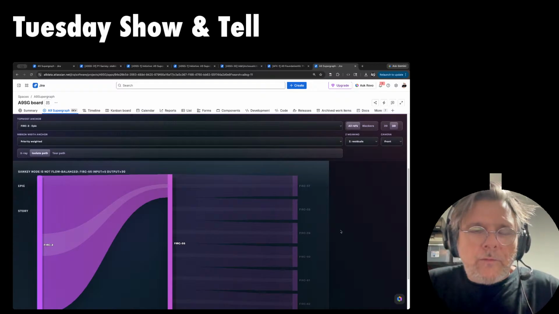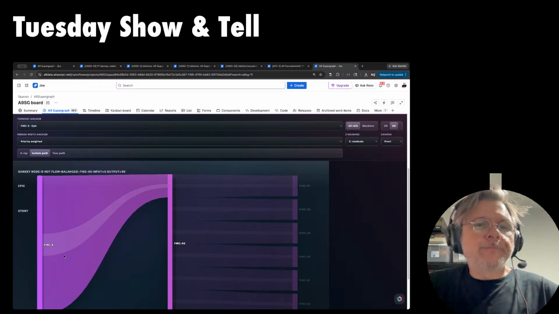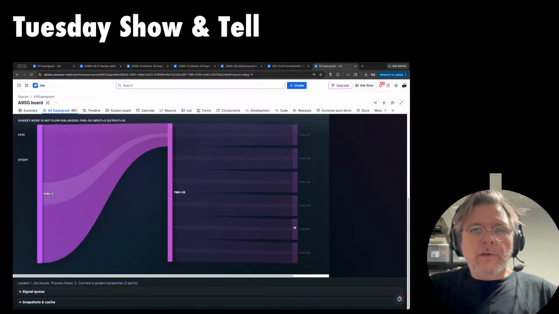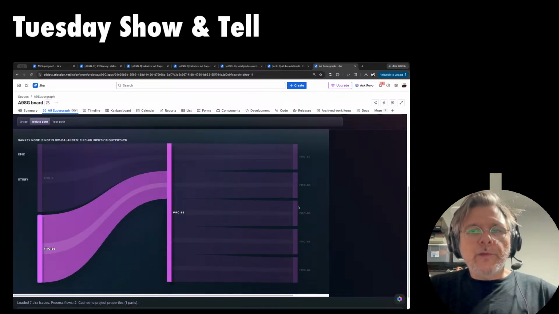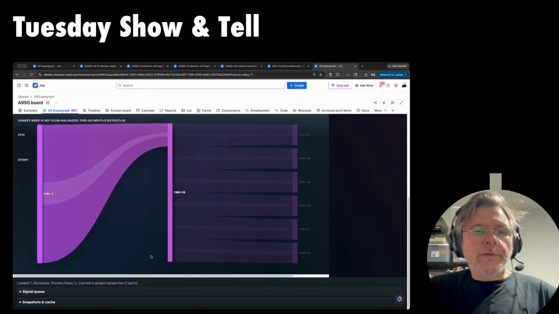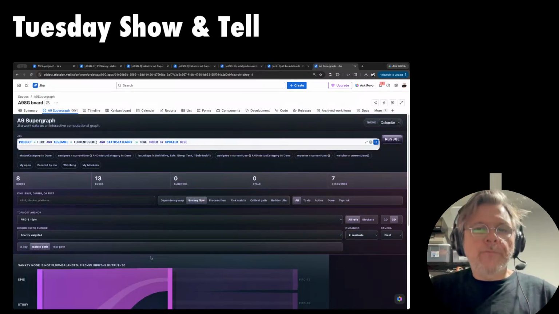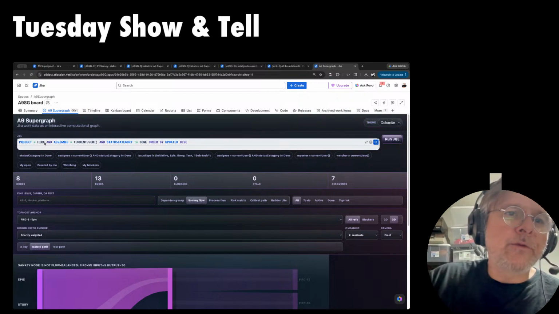Pretty simple space here. It's not flow balanced, but it's not expected to be. We can jump in and see any particular issue, a particular work item, I should say, or something more exciting.